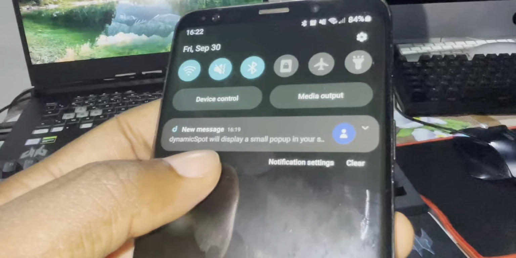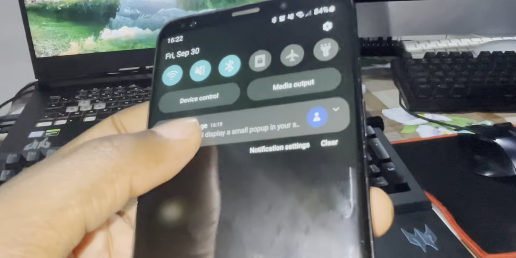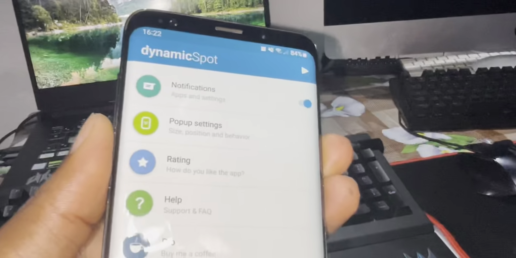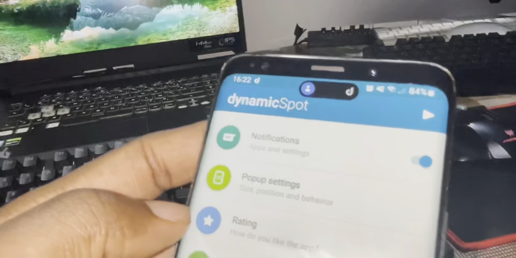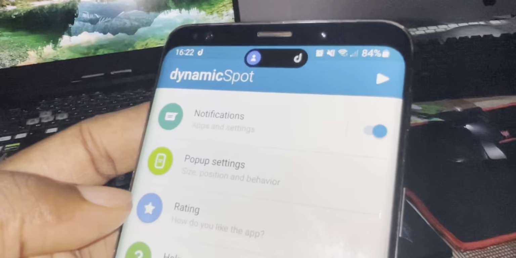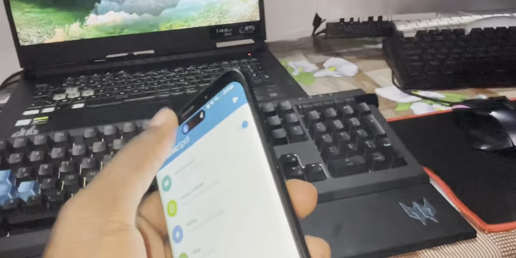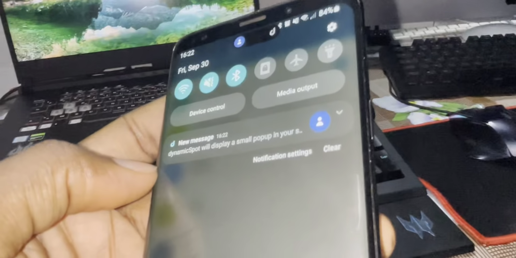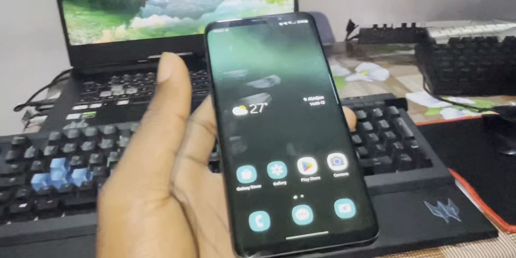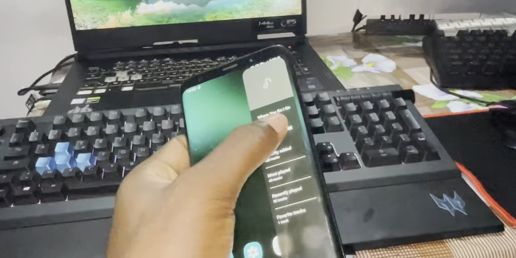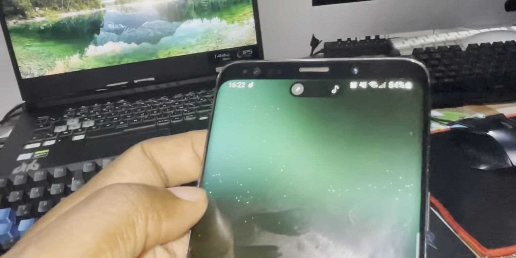Dynamic Spot servers is here, always enabled. When always open, you need to not close this application, because you need this for what you want. Can you see this?